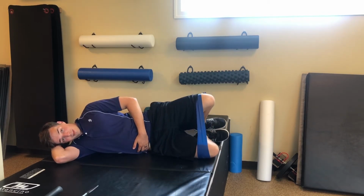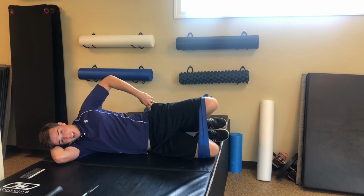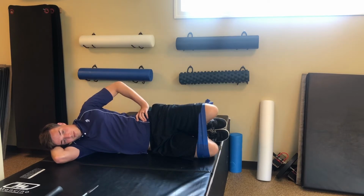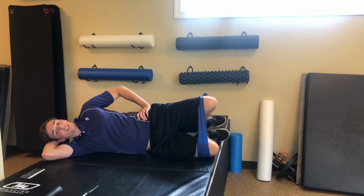Now immediately, if I keep my hips stacked and I keep my heels pinched together, I immediately feel it where I'm supposed to be feeling it, right? So push that knee all the way up and then slowly on the way down. And you want to repeat this for 10 to 12 reps on each side. This is a really good warm-up.